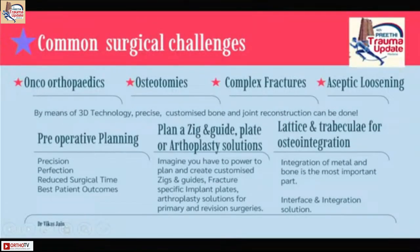The surgical challenges — one is well expressed by Dr. Abhijit in his onco-orthopedics examples. Second is pediatric and adult orthopedics where we have deformities. When you have deformities you need deformity correction, and none of these deformities exist in a single plane — they are in the X, Y, and Z axis. Most of the time we tend to do the correction only in one plane, not in all three. Hence we need to use 3D information to do the correction in all three planes.